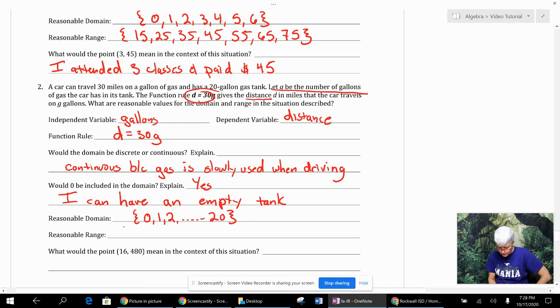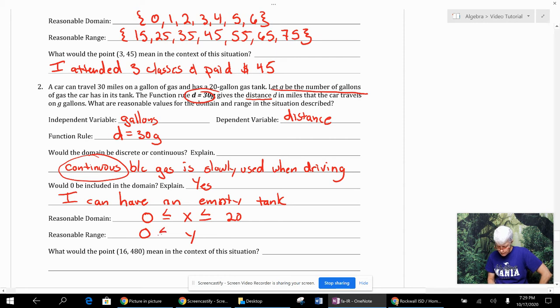So if I have 0, I can go 0 miles. Or I can go, whoops, you know what? I just made a mistake because I'm thinking of discrete, and that was a silly thought because we are doing continuous. So our X, our domain, can be 0 or it can be up to 20. It can be anything in between. And we just talked about that. So foolishly, I forgot. I'm still thinking discrete. But when we started talking about the distance is when the red flag went up for me. And I'm like, whoops, made a mistake.